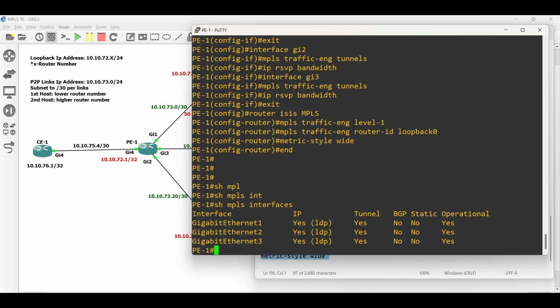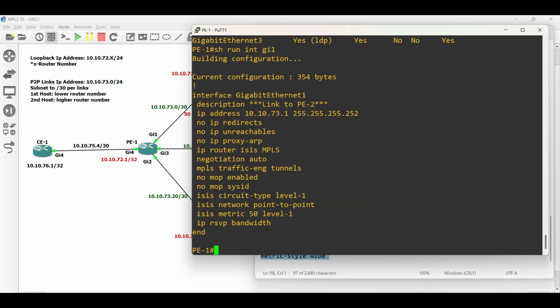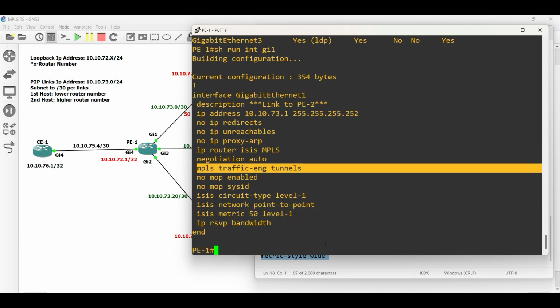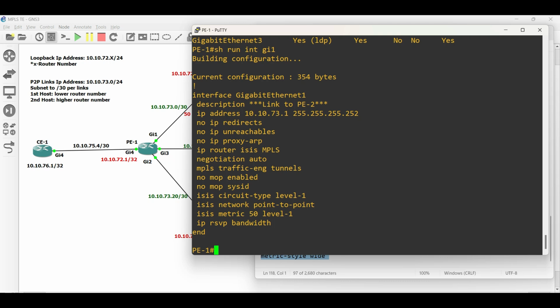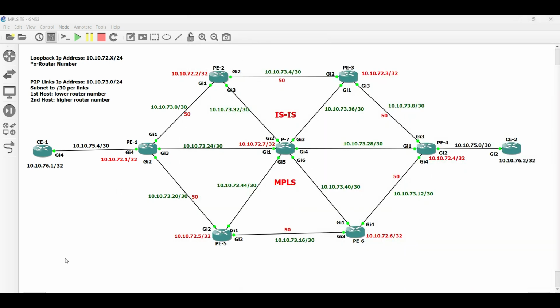Upon MPLS TE configuration, we can see that tunnel status is now up on all the interfaces. Continue the configuration on the remaining routers.